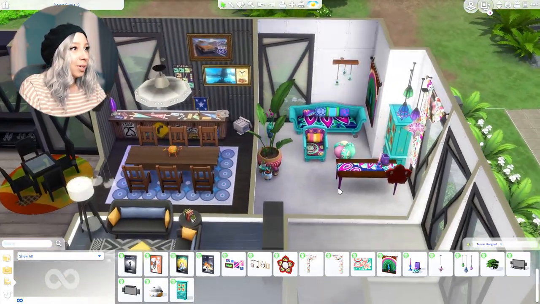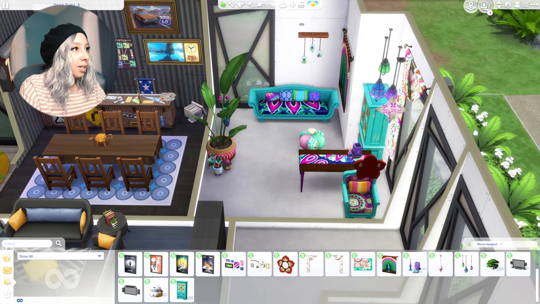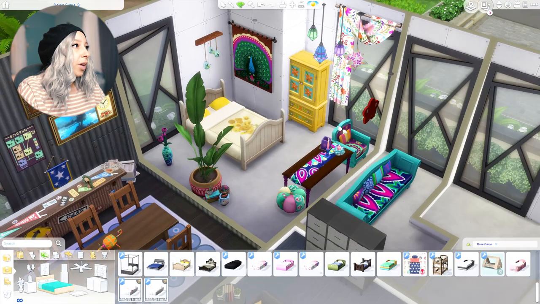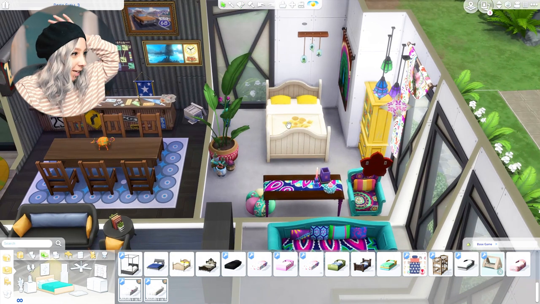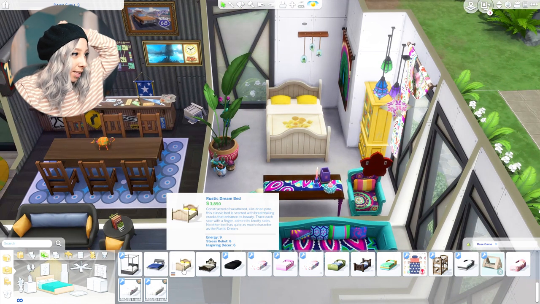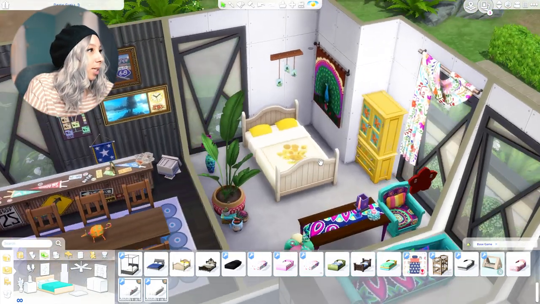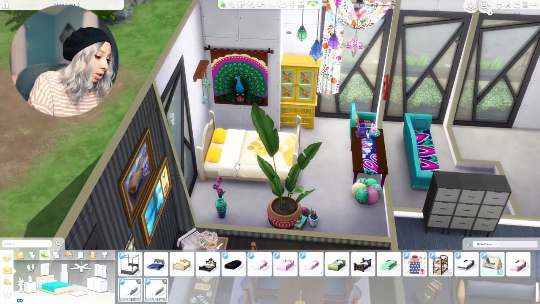Okay, let's find a bed that matches this pack at least, and let's place that first. Okay, I found kind of a funky yellow bed. It's base game, but it is like a locked one, but who cares? We're using it. I love the yellow swatch.